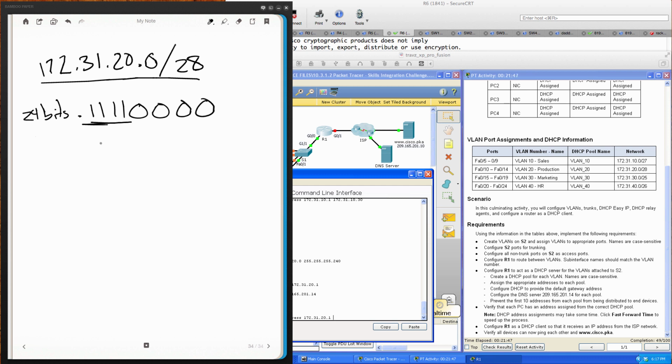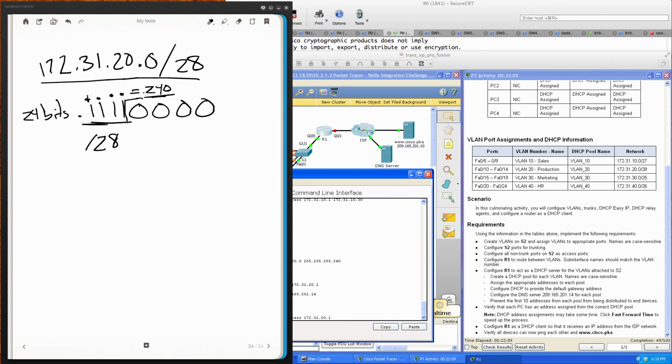This is where we end up with our /28. 128 plus 64 is 192, plus 32 is 224, plus 16 is equal to 240. When we do our net mask, that is where we're getting that 240.